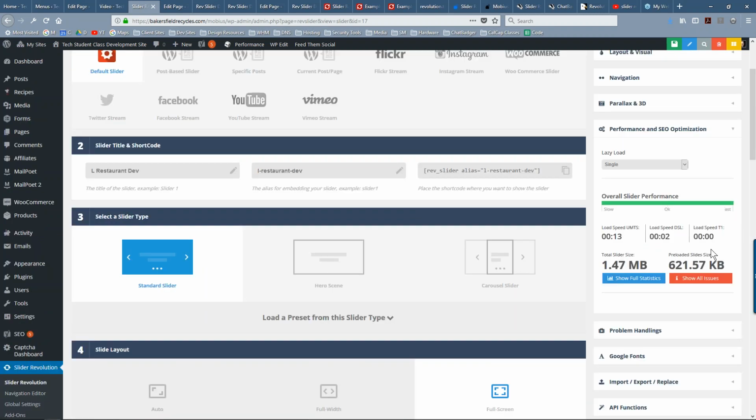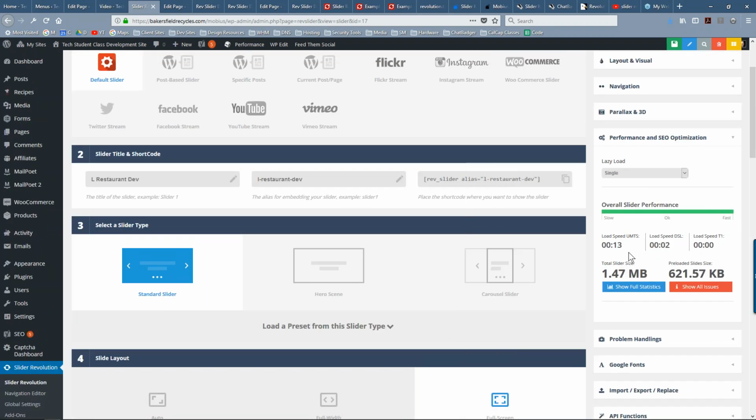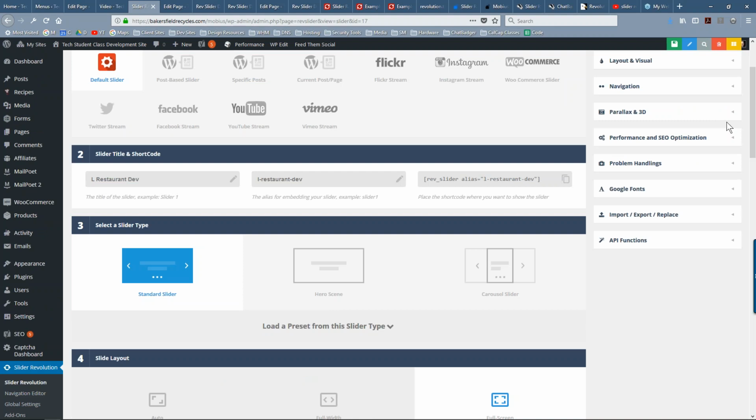Here it tells you a little bit about search engine optimization. So it'll rate your slide. You have to be careful if you're using a lot of graphics because that can really slow your load down. So you want to make sure that you pay attention to that and that things load decently. Here's our total slide sizes. Now you can see more stats on it or any issues, and it tells you what your score is overall. So we're pretty good.